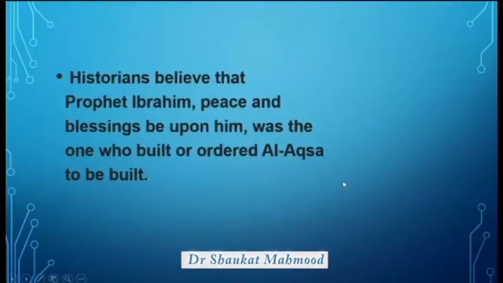Historians believe that the Prophet Ibrahim, peace and blessings be upon him, was the one who built or ordered al-Aqsa to be built. Now we have two very important references to Hazrat Ibrahim alayhi salam. Number one, that he was in the place which is now known as Mecca. He was there with his wife Hajra, and also his son Ismail alayhi salam. But then he left Hajra and Ismail alayhi salam over there, and he came to Bait al-Maqdis on the orders of Allah, no doubt.